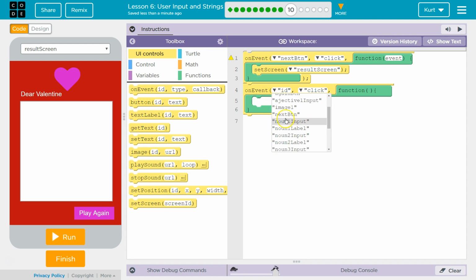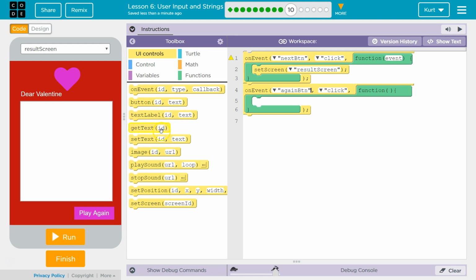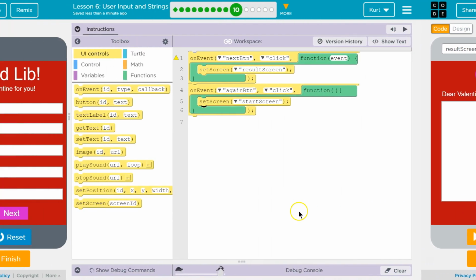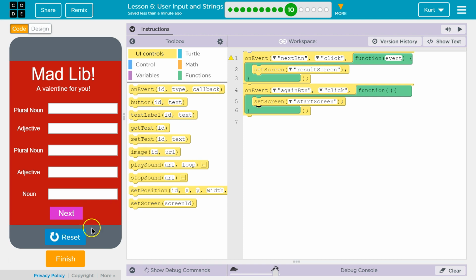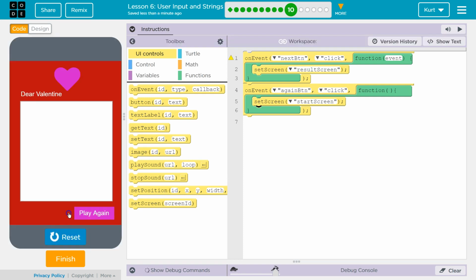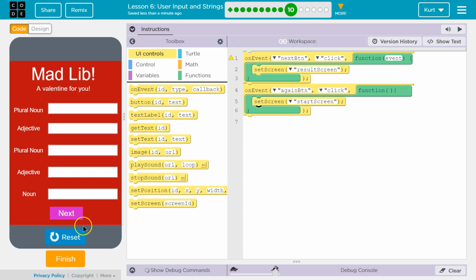Oh, I think, did I call it again? Again button. When clicked, set screen. All right. Great. So our buttons are working. Okay. So the navigation's working.